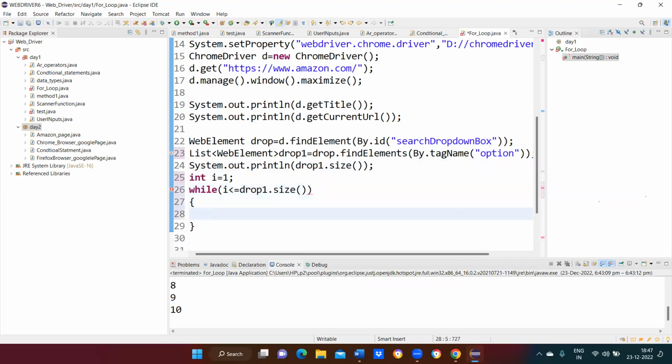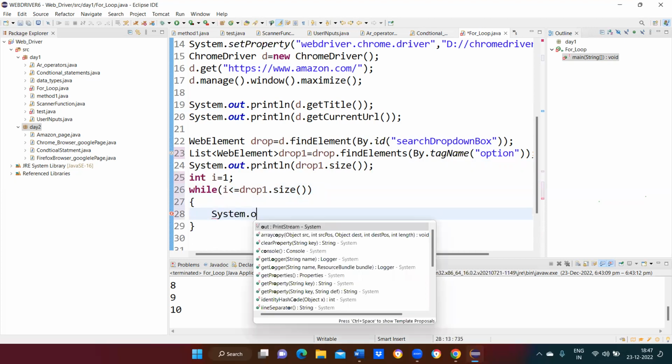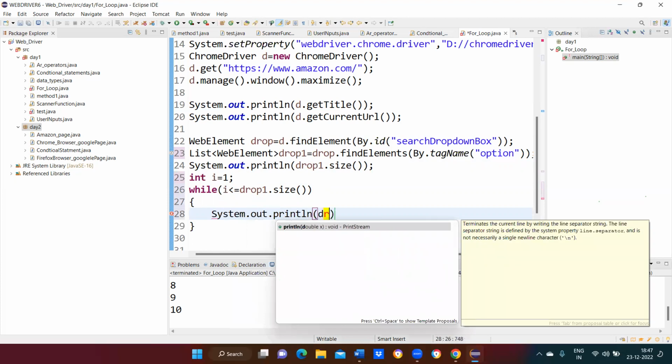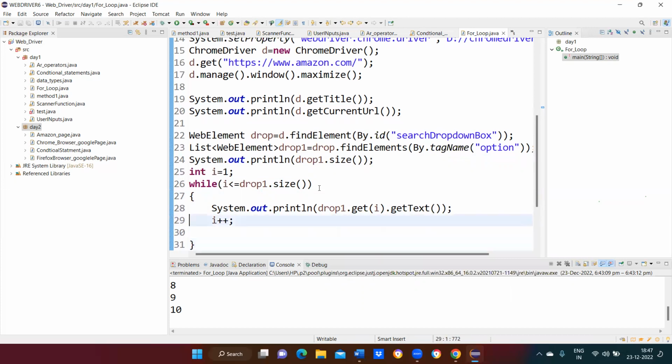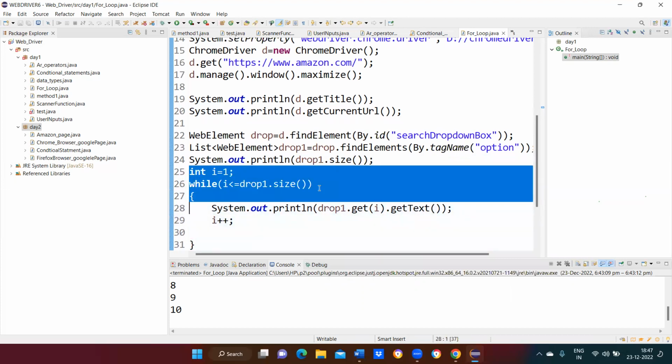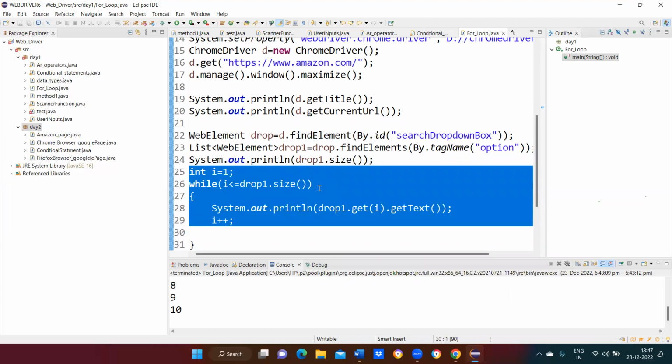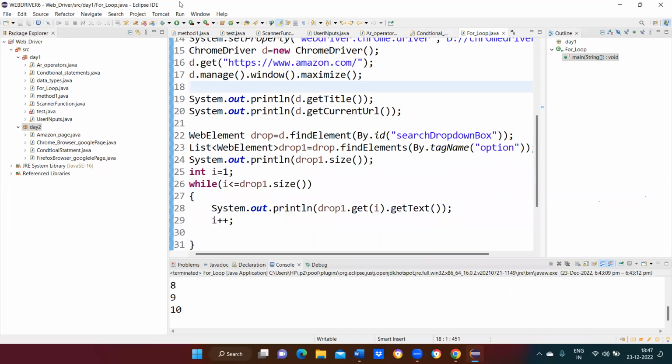Now I'm going to use System.out.println(drop1.get(i).getText()). Now I can use i plus plus here. Can I use it like this? Yes. So here, instead of a for loop, I'm going to use a while loop.